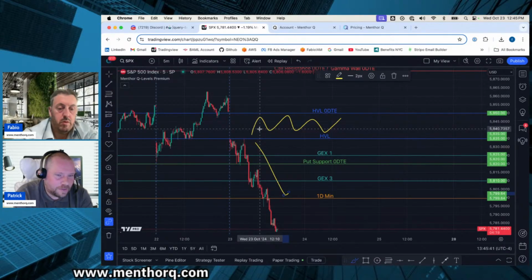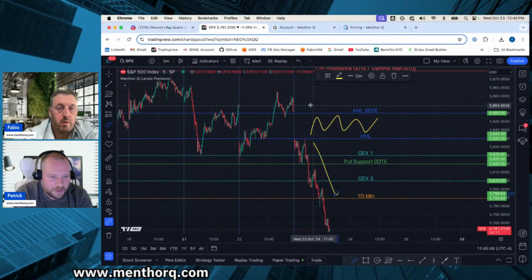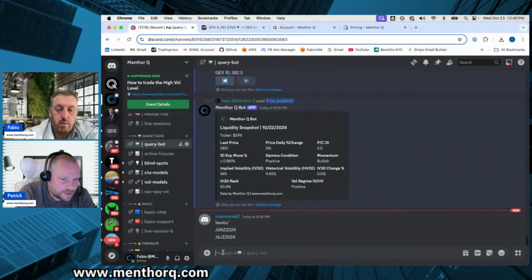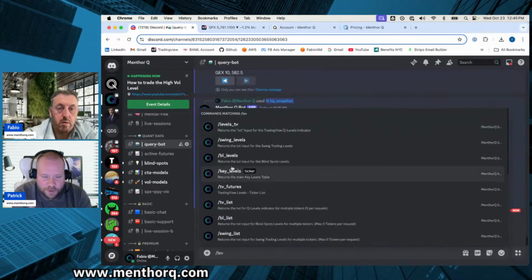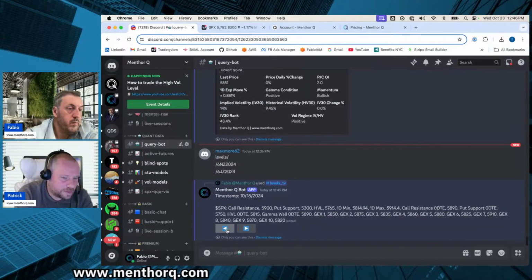And you have the option with MentorQ that you can look back. So you can look back at the levels for 5 days if you go into the Discord. And I highly recommend this, observing the levels every time. When we have the high vol levels, you will see there's some price action. Sometimes we have the pin effect. This is why I would tell you to wait for the follow through before you execute your trades, or have enough room.